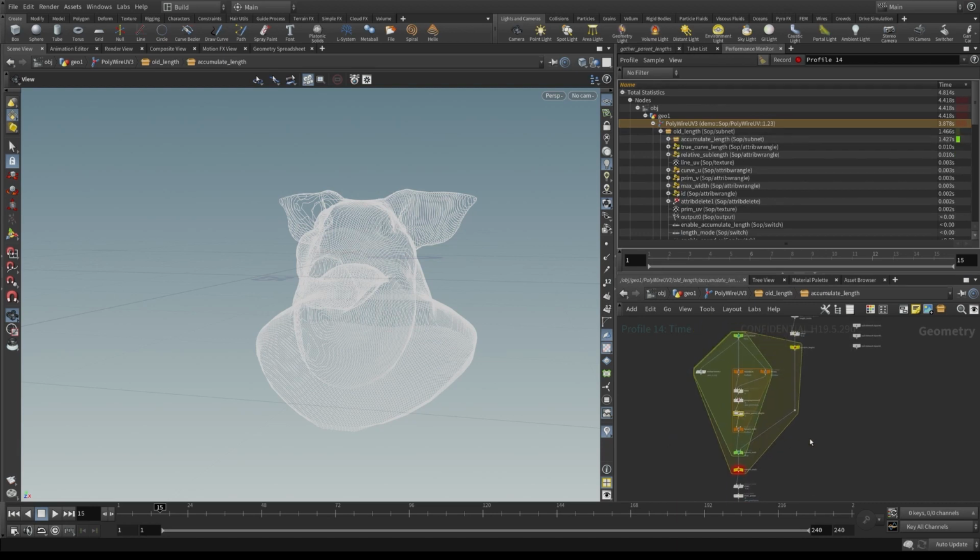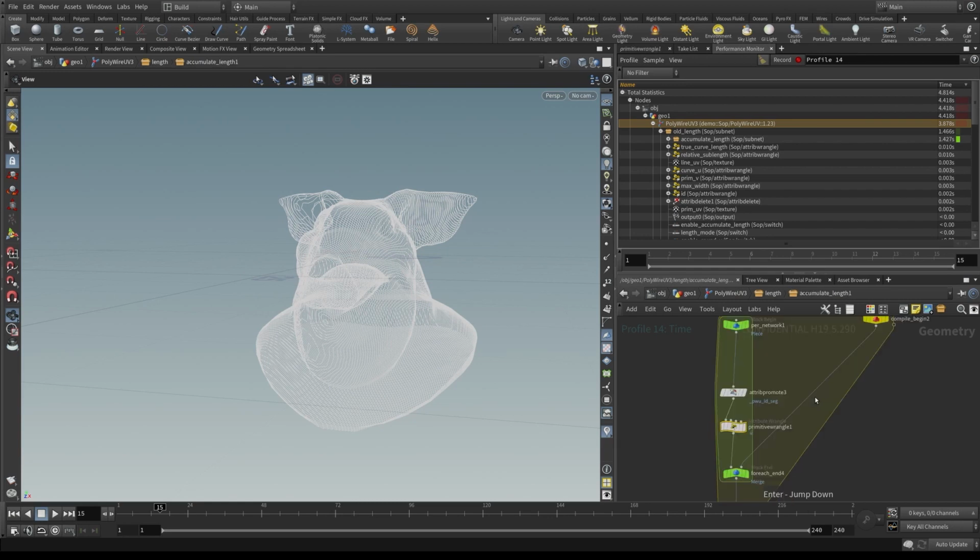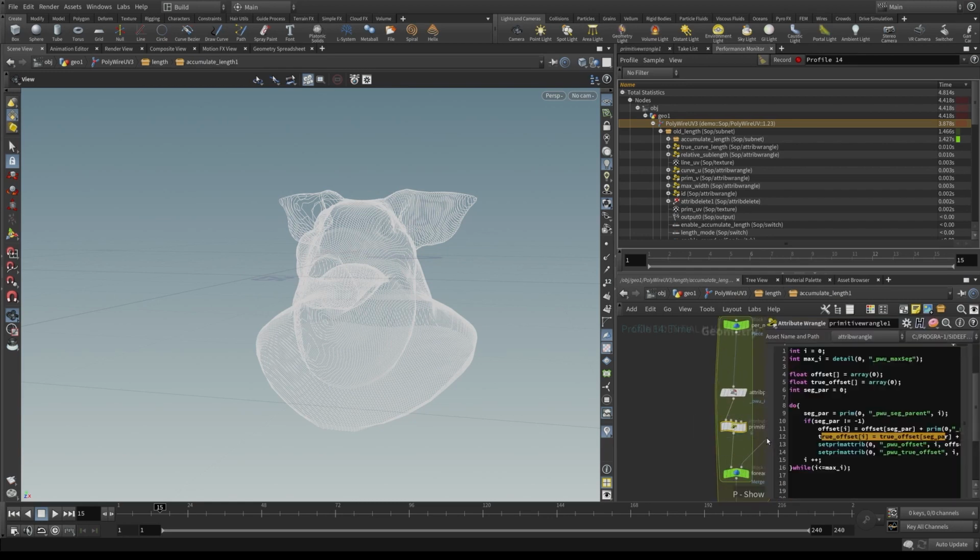What that's doing is cycling over each connected edge network in parallel, and then within that, it's cycling over the primitives from the root to the tip and accumulating length. So with complex networks, this can really start to be a lot of loops. So I went away, had a bit of think, and then I realized that I could change the way that I was accumulating length. Like before, I could cycle over connected edge networks, and then store the values of the length inside an array attribute. So there's no need to dump it back out into the primitives every loop.